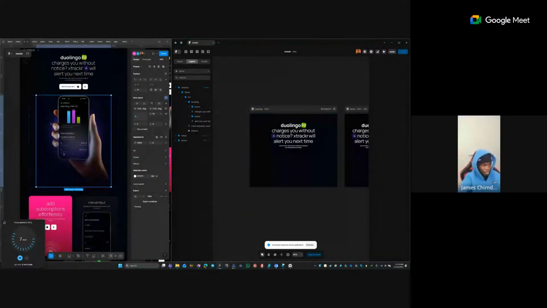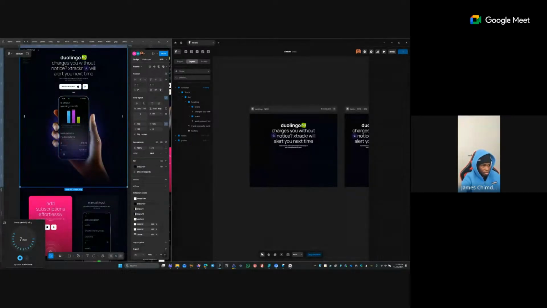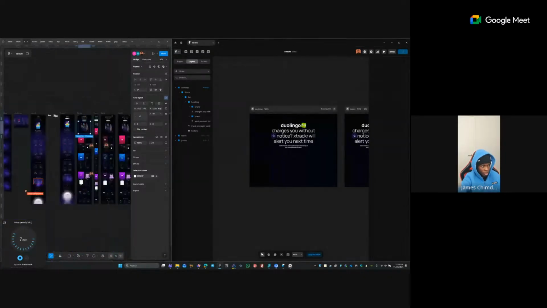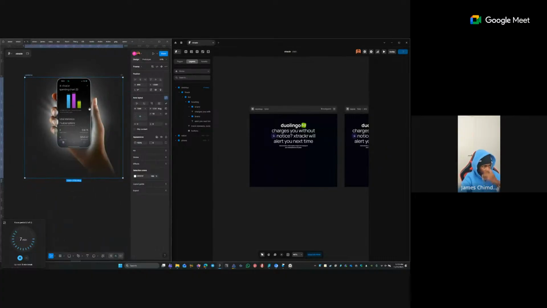All right, that wouldn't work that way because of the glowing effect. So I guess we have to do it another way. So I'll have to work on this image in Figma. And let's do that. Okay.